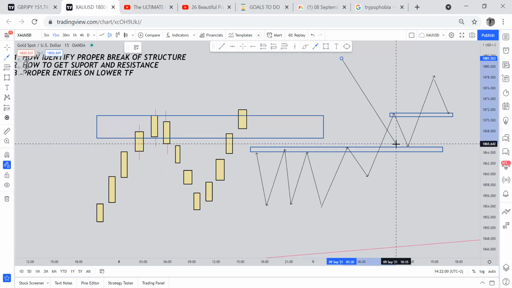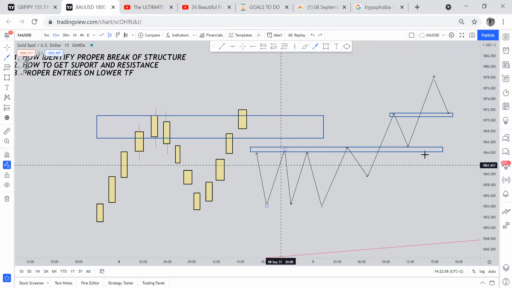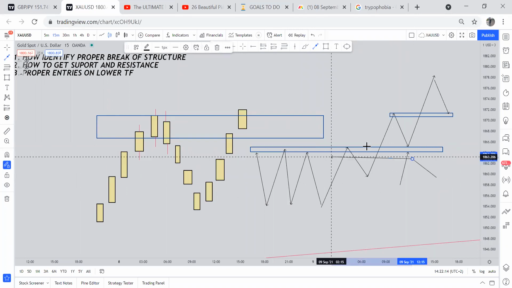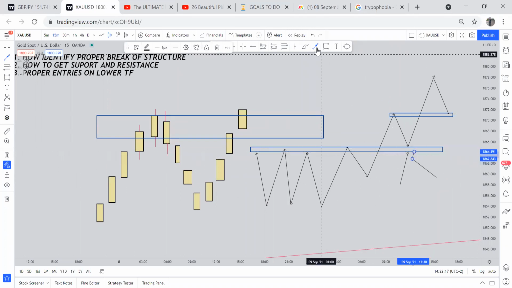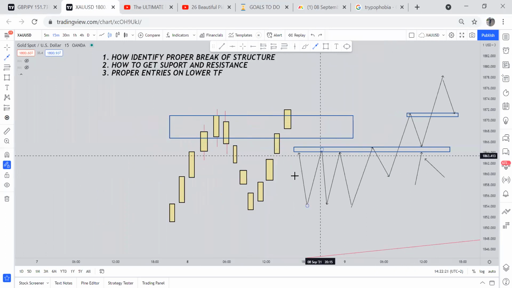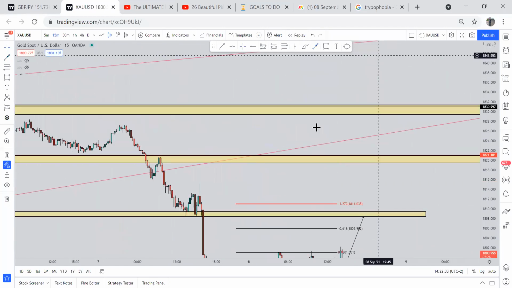And again, we don't draw this level or this key area on the 50-minute time frame. We draw these key areas on the H4 time frame. I feel like H4, especially when we are day trading, is the most preferable time frame for you to draw your key areas. You can still go to the daily time frame if the H4 time frame is not most clear. Okay.